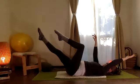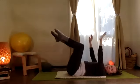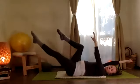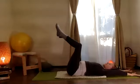Left arm, right leg out and in. So you'll reach and pull center, reach, pull center, reach, pull center. Pause. 2 arms up alongside the ears.